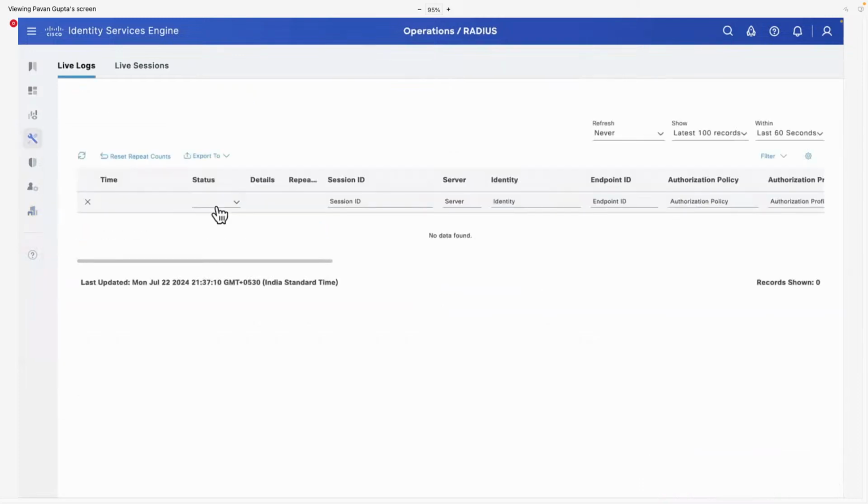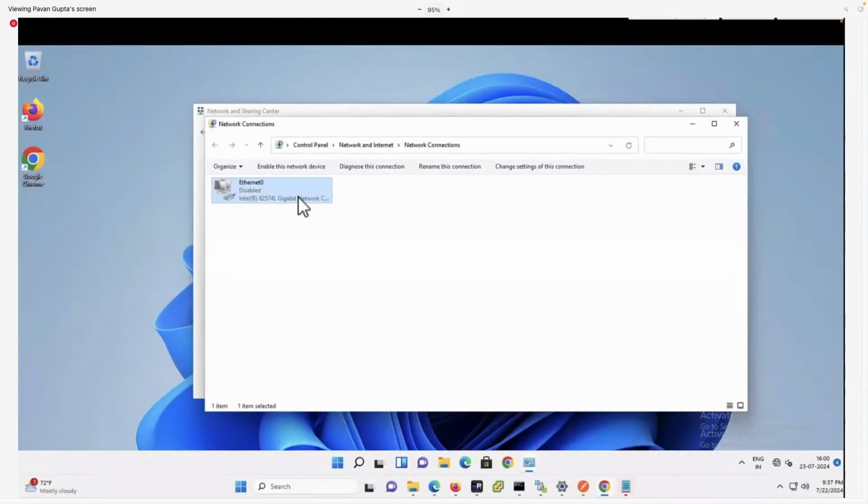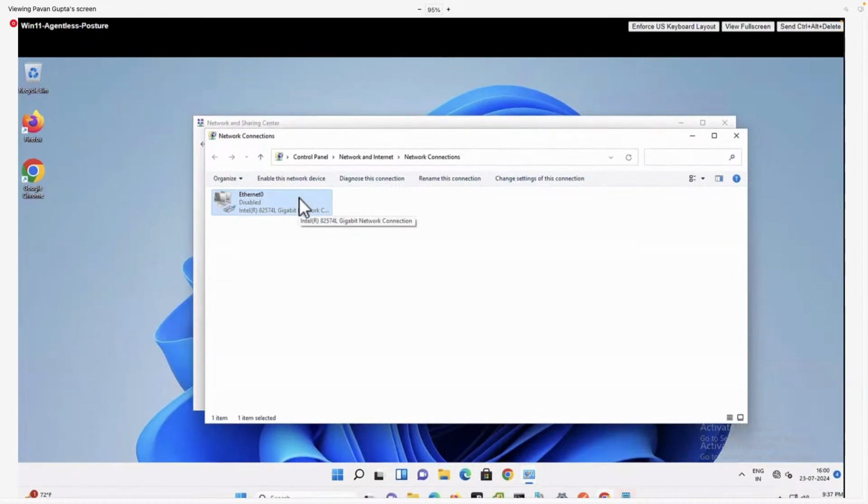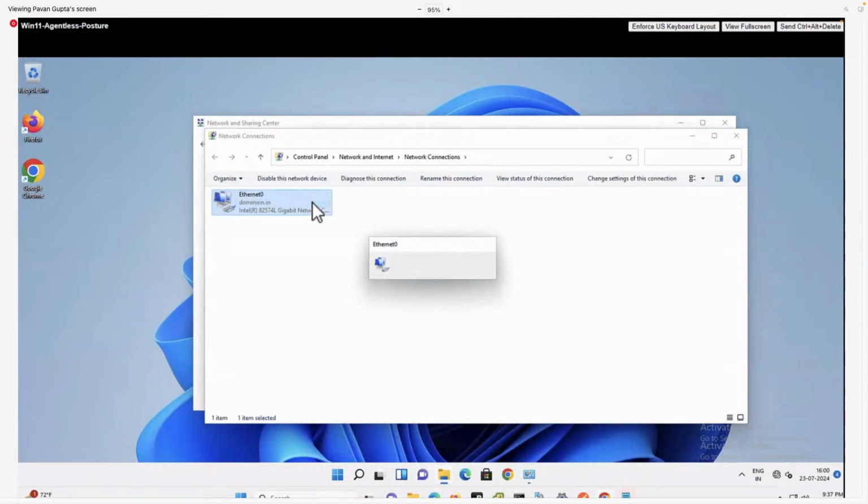Now let's flip over to the endpoint. Let's connect to the network. This device was already joined to the Active Directory, and it already had a user called agentless. So once it connected to the network, nothing is happening. There is no user or UI interaction, because everything is happening behind the scenes. You might not be able to figure out what exactly is happening from the client standpoint.